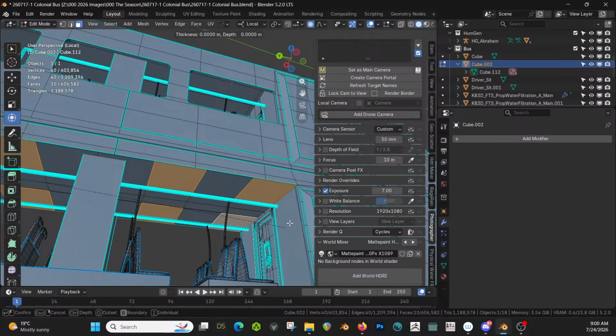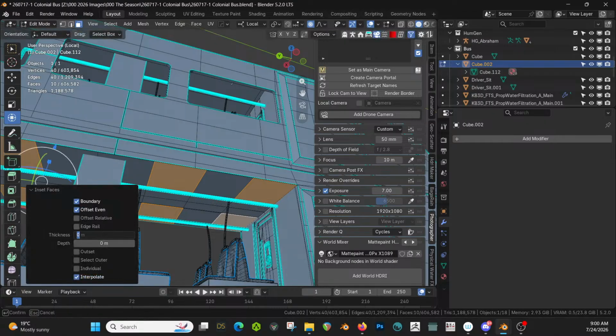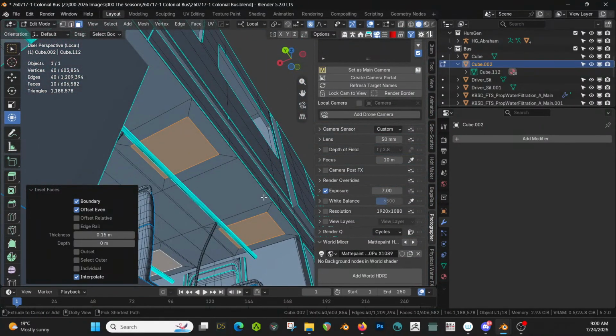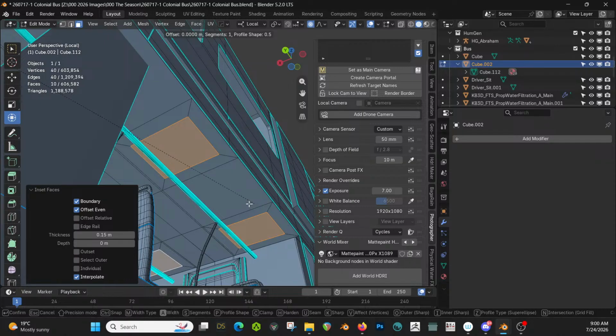Inset. Come on, just give it to me. Thickness 0.1. Take it to 0.15. Okay. I think we're going to bevel the edges slightly. Cool.